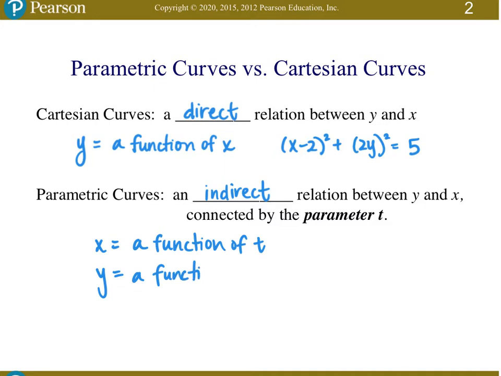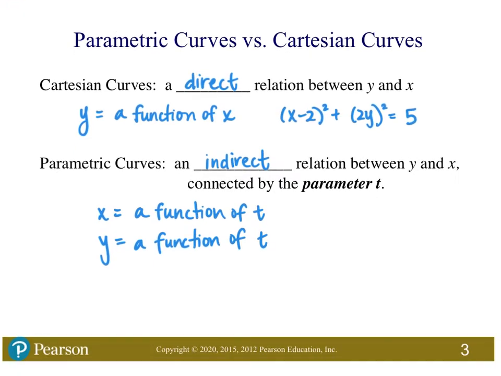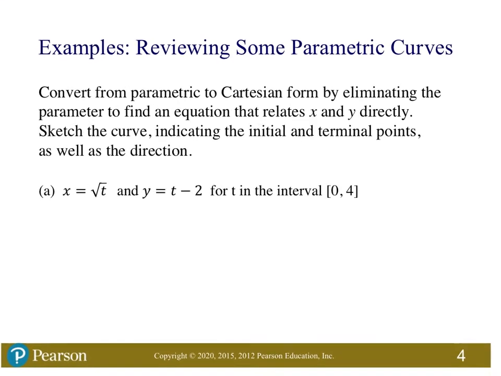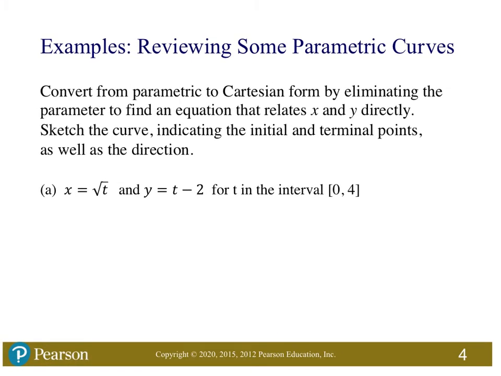And what this allows you to do is to investigate the behavior of x independently from the behavior of y. If I just change the x part of this, or I just change the y, it won't have an impact on the other variable. So it is advantageous for when you want to isolate the behavior of different variables rather than having them affect each other. So we can go back and forth. We can go from Cartesian to parametric and the other way.